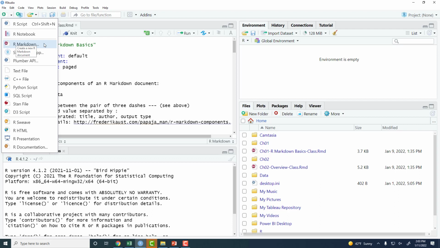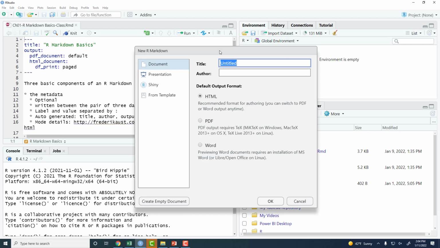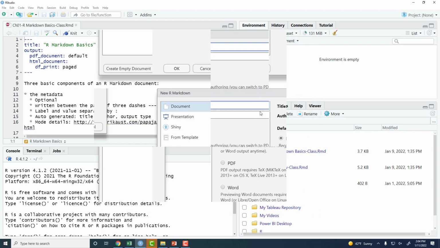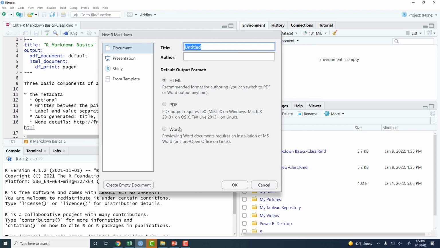That good? So select R Markdown, and when you do that, it's going to prompt you for some additional information. You can give it a title. Suppose it is like homework for week 1 or something, you can give that. Let's say that I say R Markdown.